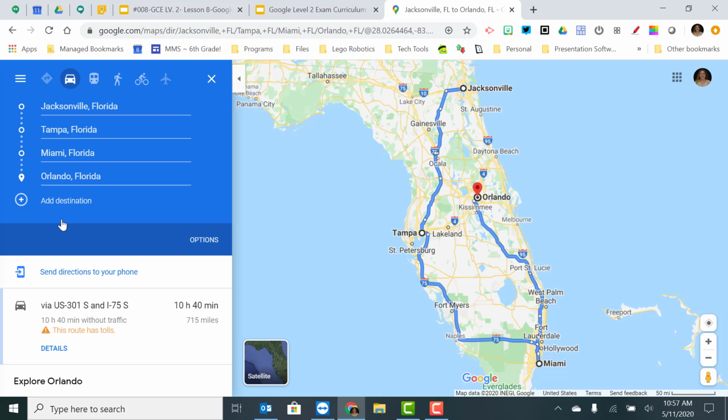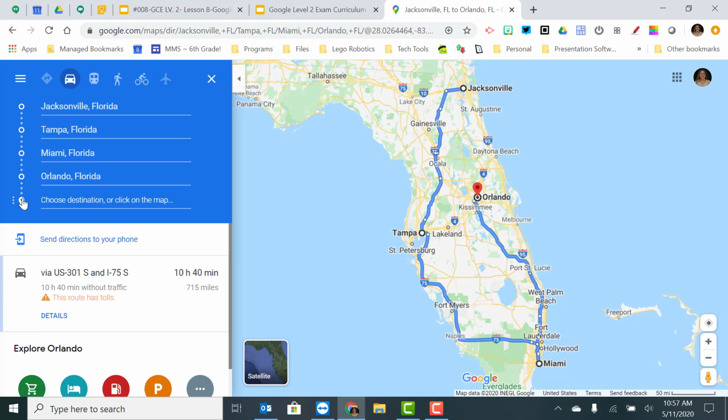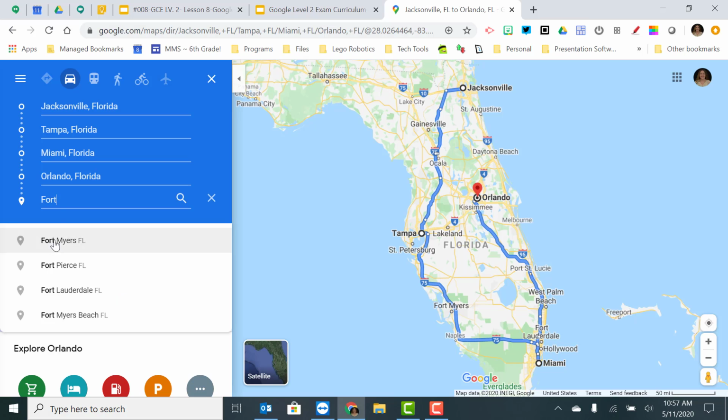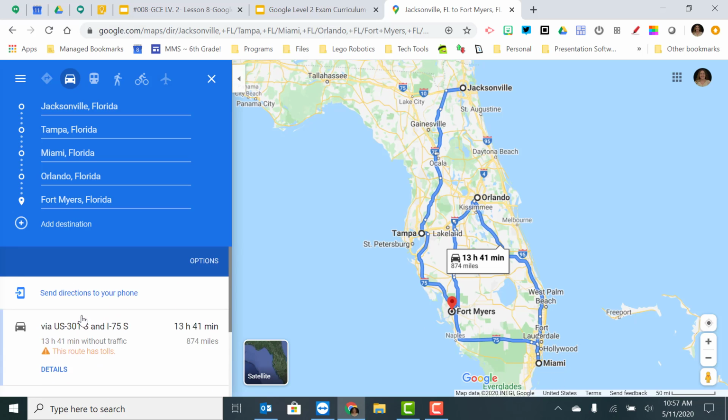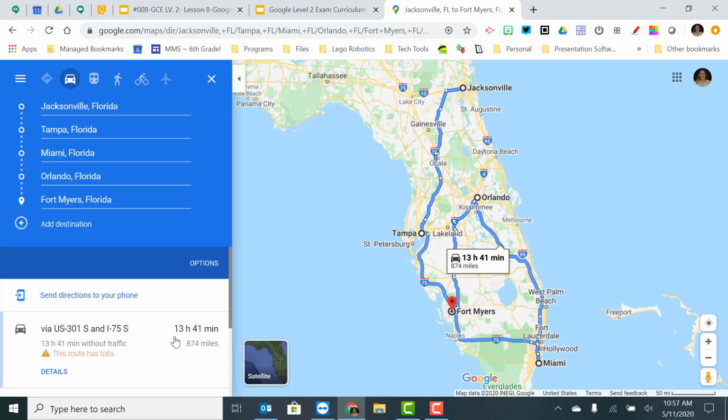And then I'm going to go to Fort Myers. So I'm going to add one more location. So you can see my map plots out my route. It added a location each time I put it in here, and it gives me the driving directions.